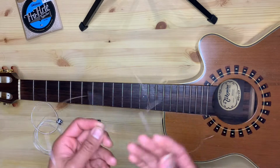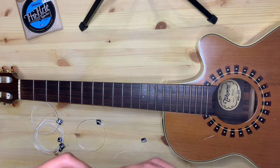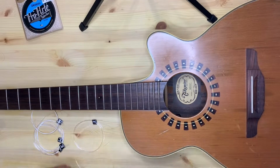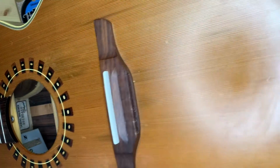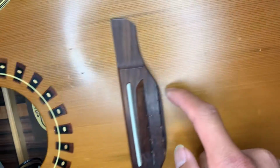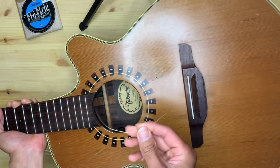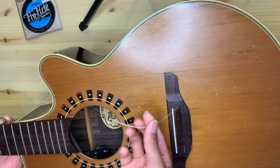And it doesn't really matter which end you choose, but you're gonna get one of the ends and you're gonna go over here to the guitar, and you're gonna notice that there are holes here that feed into one side, into the other. The first string, the skinniest string, you're gonna put it through the hole this way.